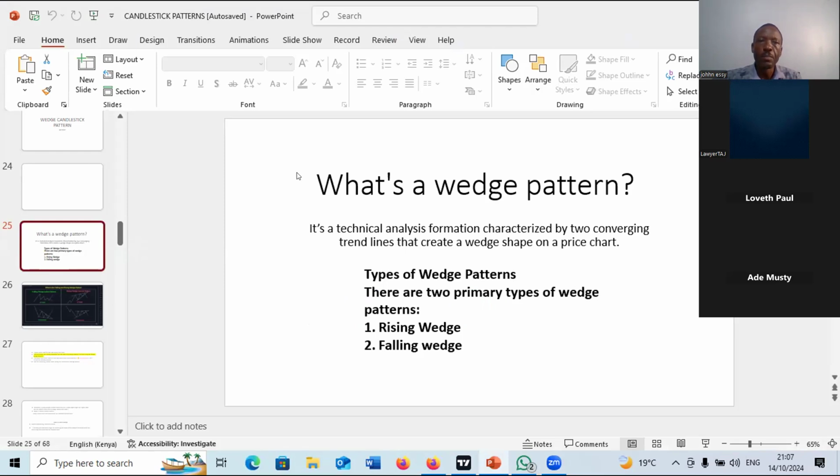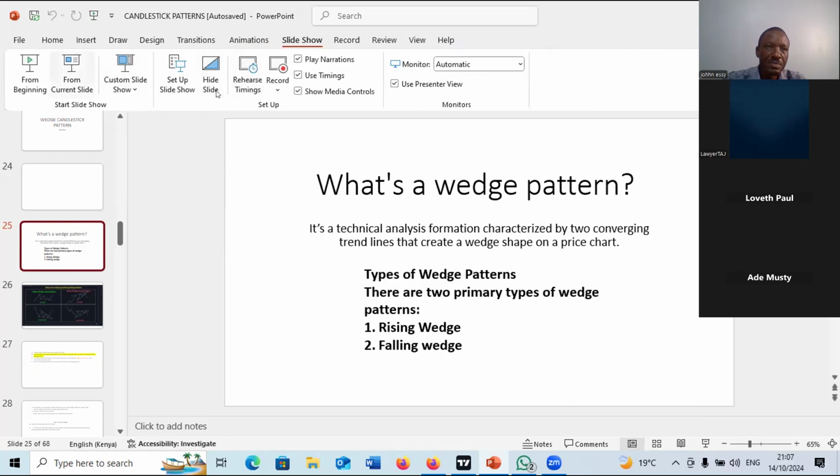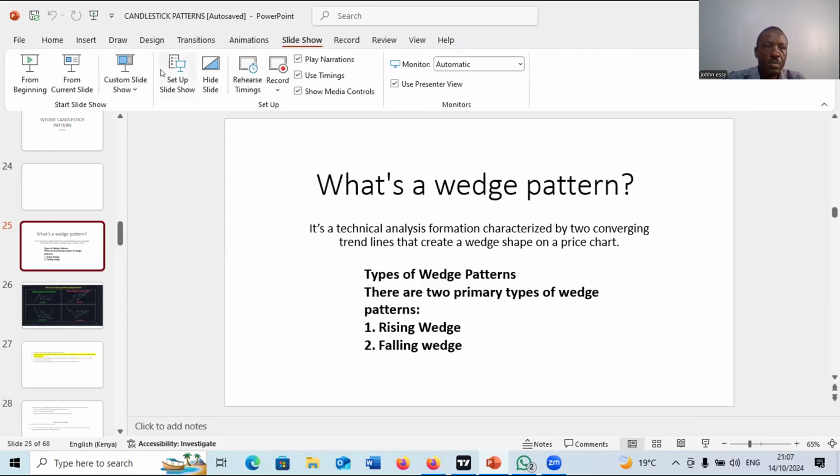Sorry, while we are waiting for Prof, somebody is saying Lovett should say what she told her. Lovett, what did you tell Lou that you have not informed us? Teach us. Okay, I think I explained that yesterday. I explained to Brighter because he reached out to me about the flag pattern. So I was able to explain to him what to look out for. Same thing I said: the pole, the flag, your breakout, your confirmation, and the time frame as well.